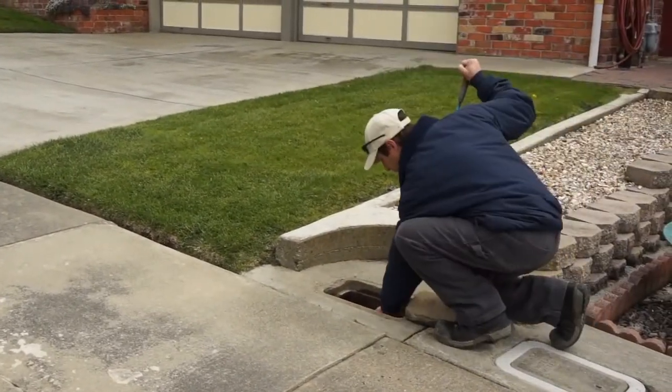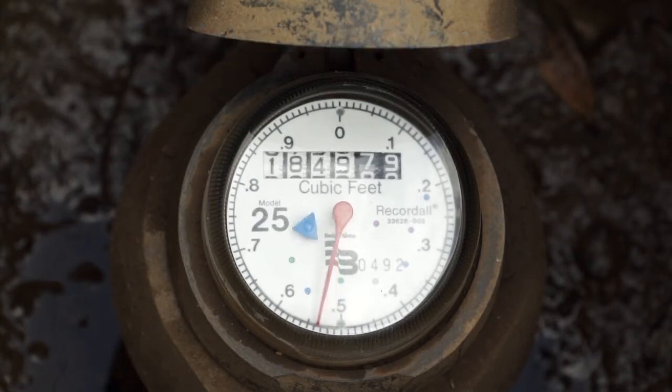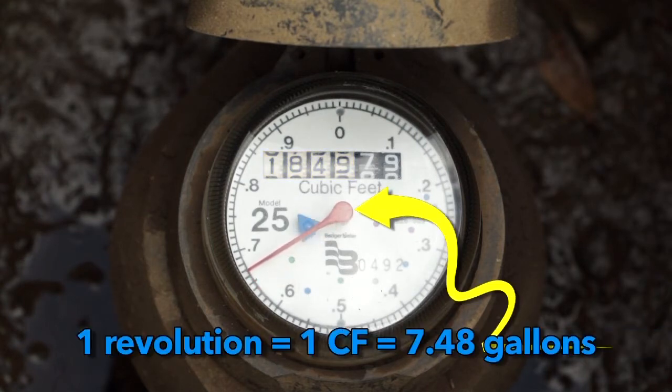Most water meters today look like this. This is called a straight read, or an odometer type of meter. You read this meter by simply reading the digits on the odometer here from left to right. You can ignore the last 2 digits, which are usually a different color. This meter reads 1,849 CCF.